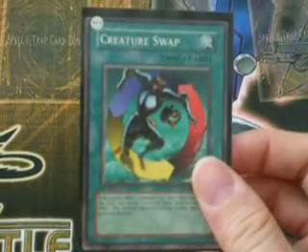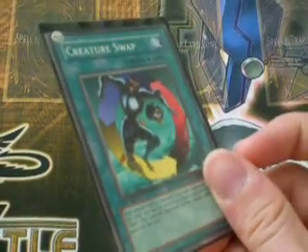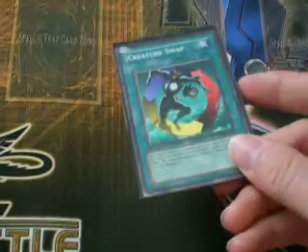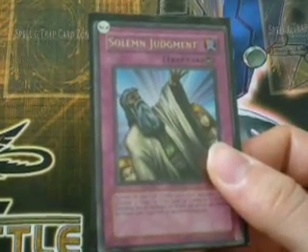It has lots of other uses too, but that's the primary one these days. We're also running 1 copy of Creature Swap Tech, basically because we have plenty of things that we wouldn't mind donating to our opponent by force, and a lot of times there's lots of good stuff to steal, like they'll leave 1 good monster on the field, for example. So, good there. Solemn Judgment. Basically, it's the guarantee that whatever you're trying to do goes through.